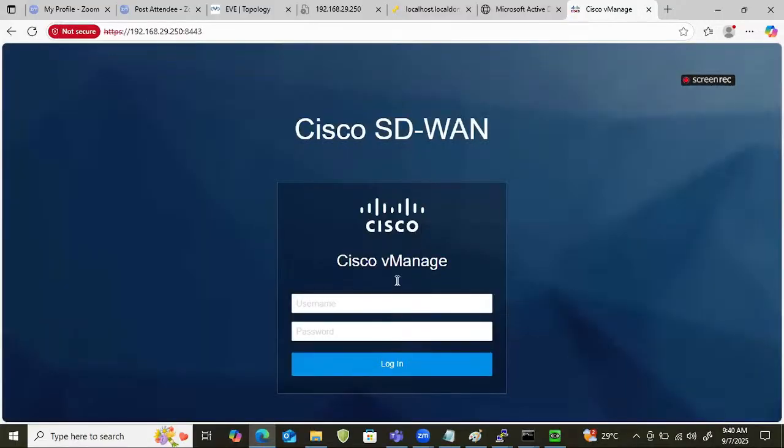Admin, admin. This is your dashboard of the SD-WAN.